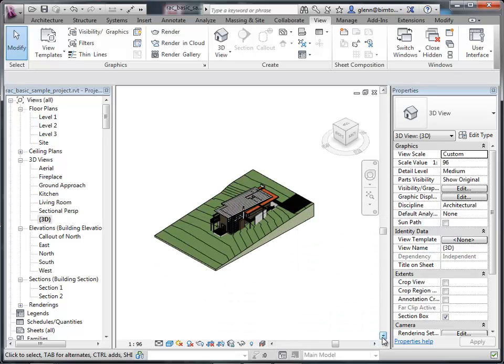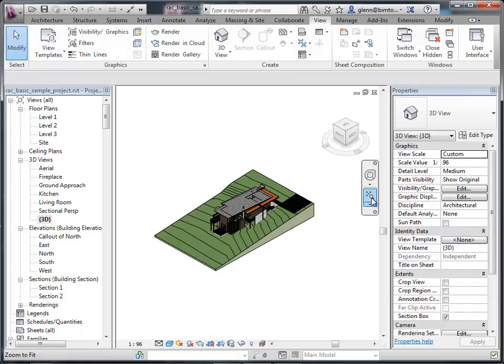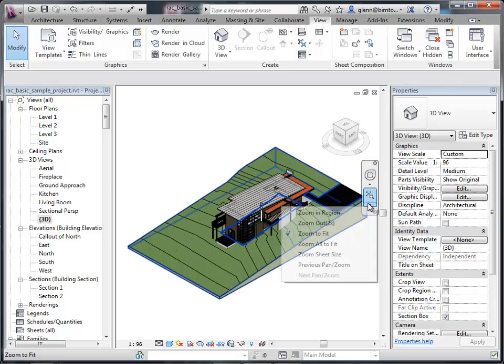Okay, next up, as you're looking at this view, you may be saying, well, hey, that view's kind of small and squishy. I'd like to zoom it up, or I might need to pan it around. I might change my view a little bit. Let's give you some other ways to do that. As you're thinking about working with that view, you might want to zoom in or zoom out. A couple of different ways of doing that. There's a little palette full of tools here that give us the ability to zoom in or zoom out. I can say zoom to fit, or what I'll do here is choose zoom in on a region.